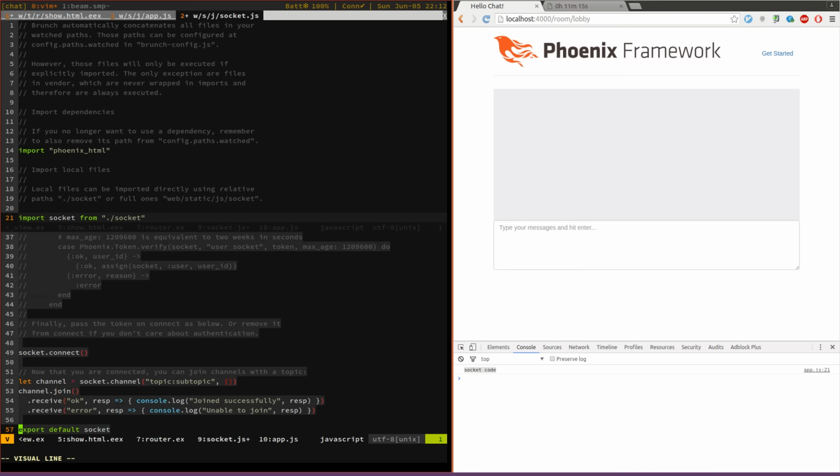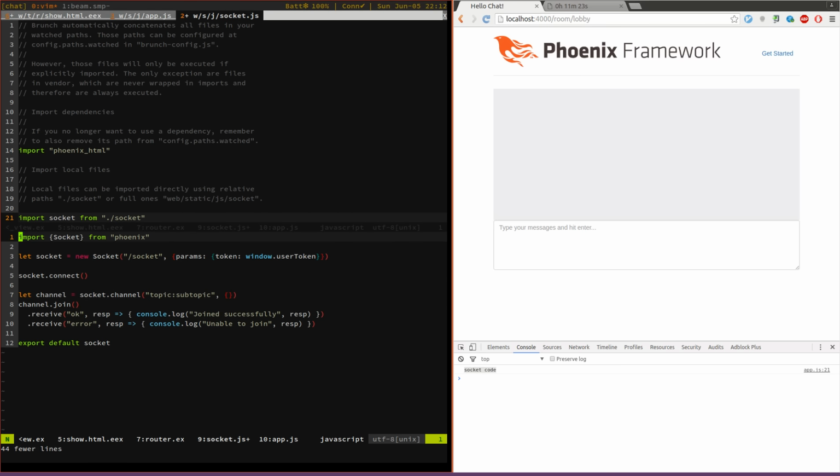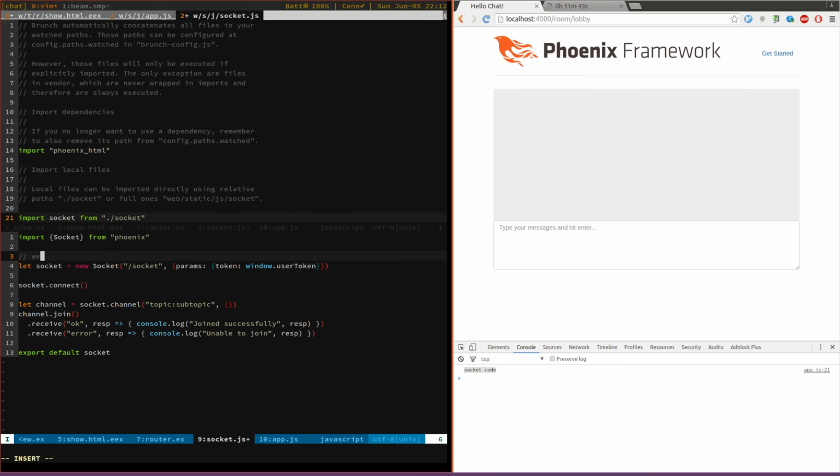So I'm gonna remove all the comments and look at the code we have here. Now the first line says import Socket from Phoenix. Now this Socket class comes from the Phoenix JavaScript code. So what it allows us to do is connect to a WebSocket. So right here we are connecting to a WebSocket at path /socket, and we are passing this information to that socket. And so this is just an initialization, and this is where we are actually making that connection. And as soon as we make the connection, this is where we establish a WebSocket connection.